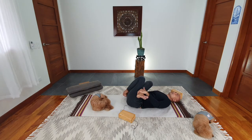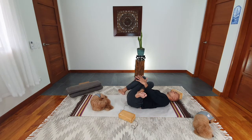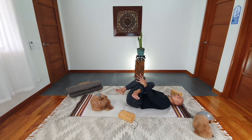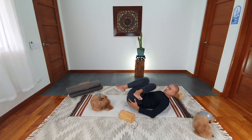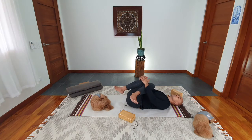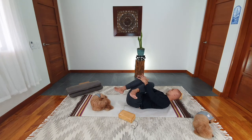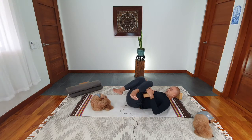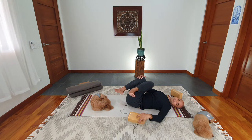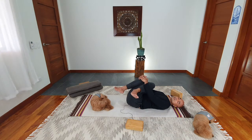If it's not comfortable to be holding your feet this way, you can also place your hands on top of the left knee. However, this shape is able to apply stress on the hips. You can also try to place props, if needed, in between your right thigh and the belly. Just enjoy being here.